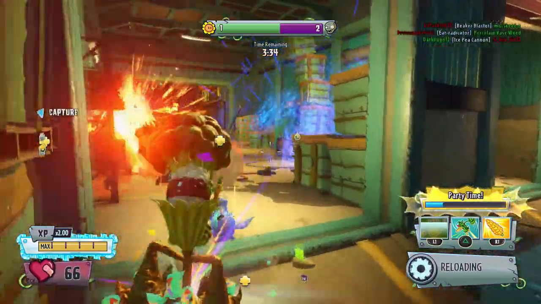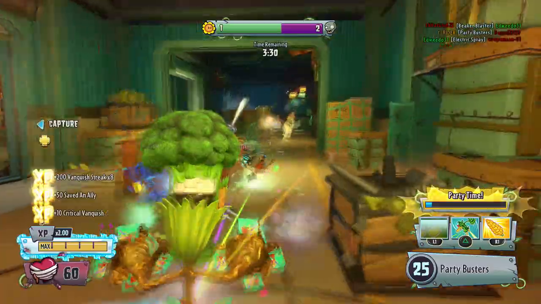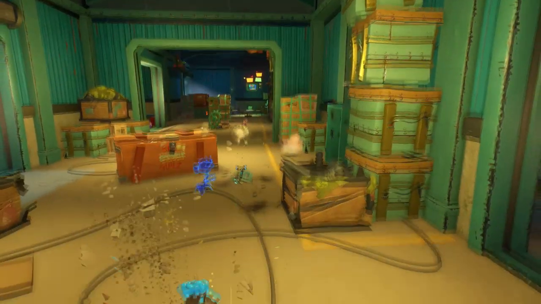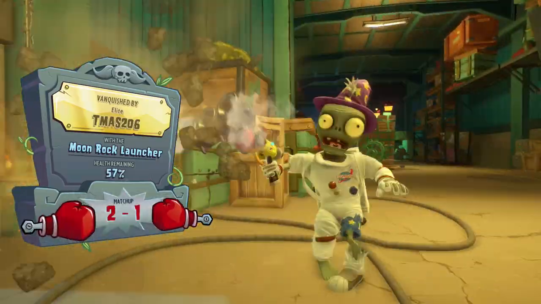Nice, nice. Oh boy, run. Got you, this imp was trying to hide. You can't hide from the zebra. You can hide, okay, but you can take me down. All right, that was awesome. We got a couple vanquishes out of party time.